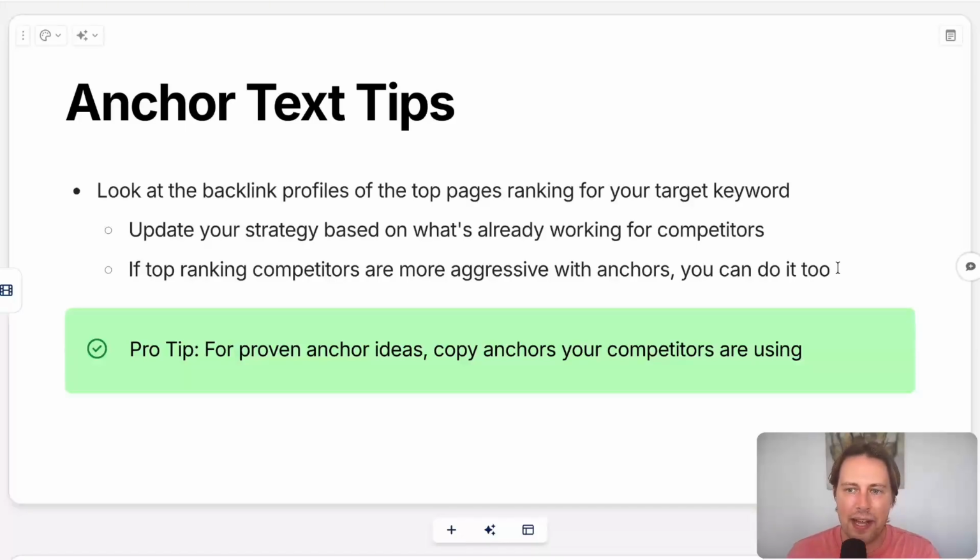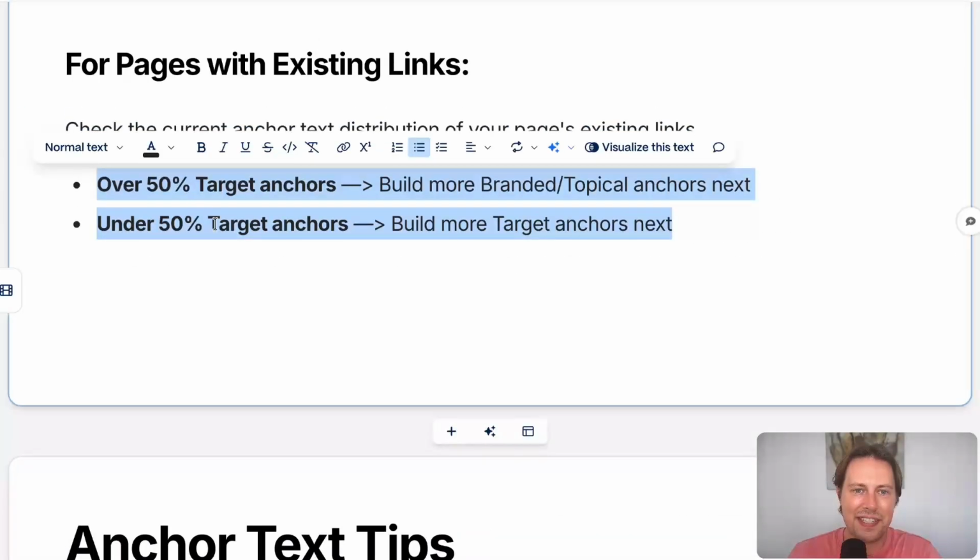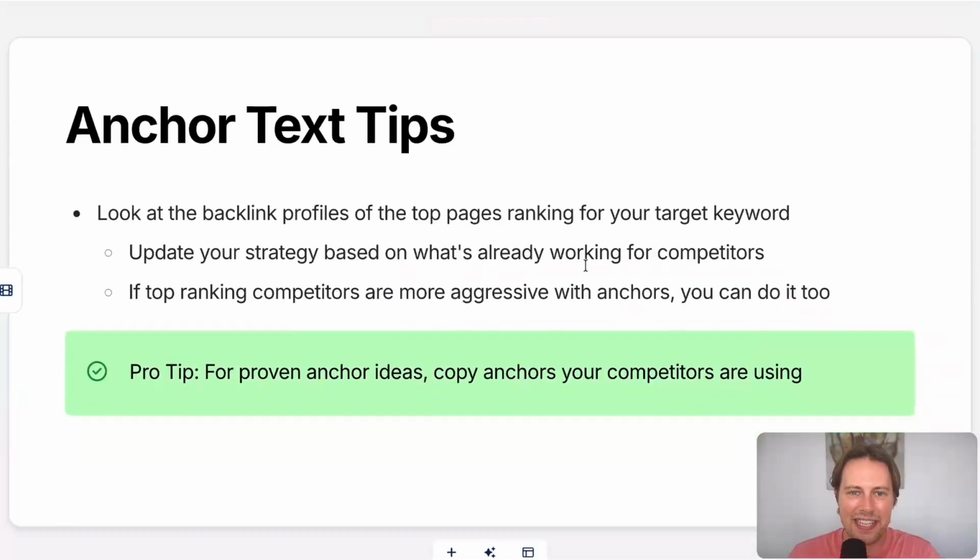You probably won't want to overdo it, but you can turn the dial up on how many target anchors you build, maybe 60, 70, 80% target anchors in certain niches or certain cases. That's why in general I have 50-50, which seems to be good.